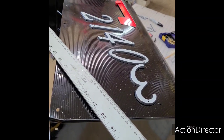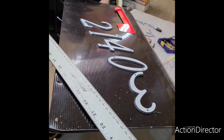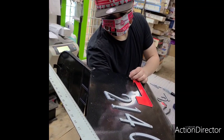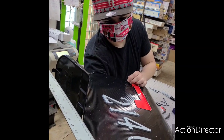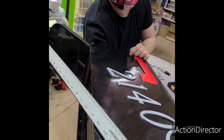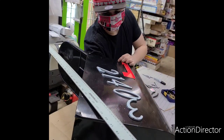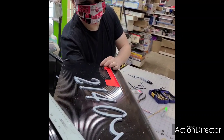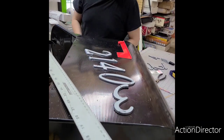He can install numbers straight, but he's not really got a lot of brains, because he's been wearing that mask ever since we got back from Lowe's for like the last hour. I guess I'm going to have to tell him to take it off here. Unless he considers we're in public. Or he just thinks he looks better that way. You look gangster. You're like a mailbox gangster. Mailbox number installing gangster.